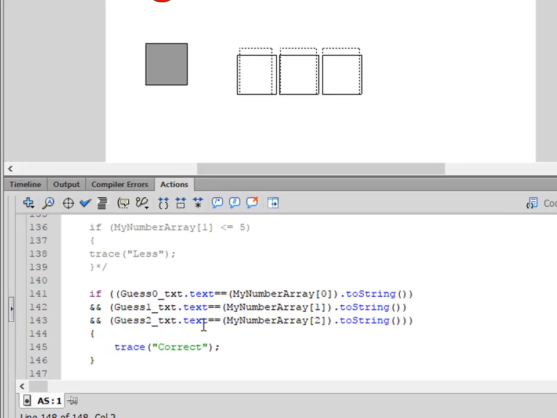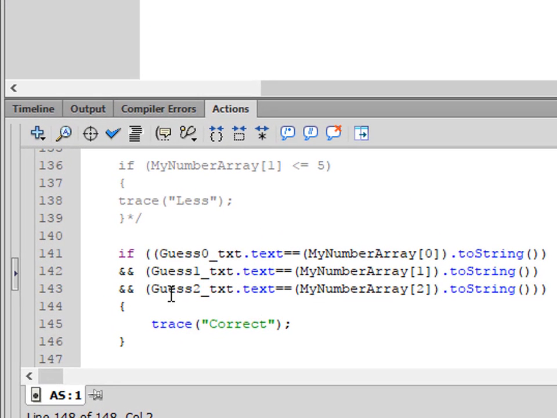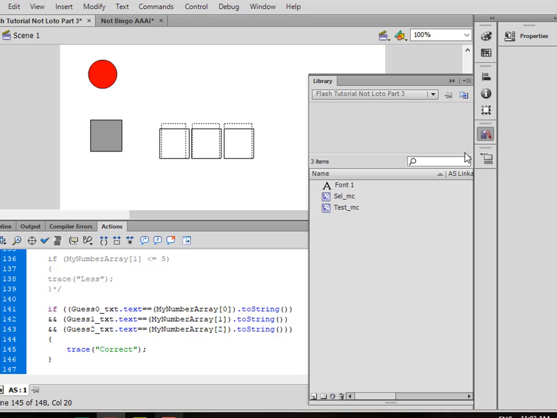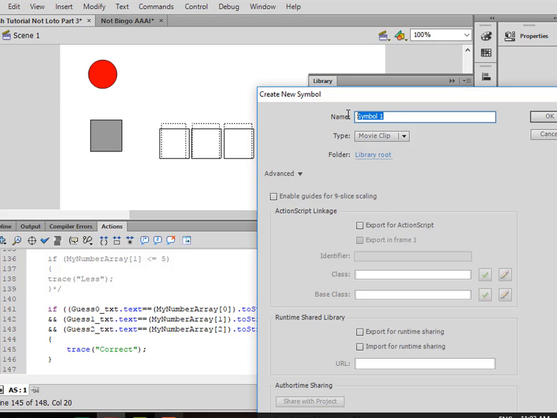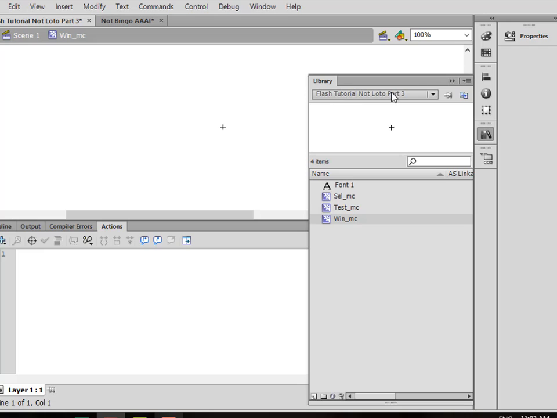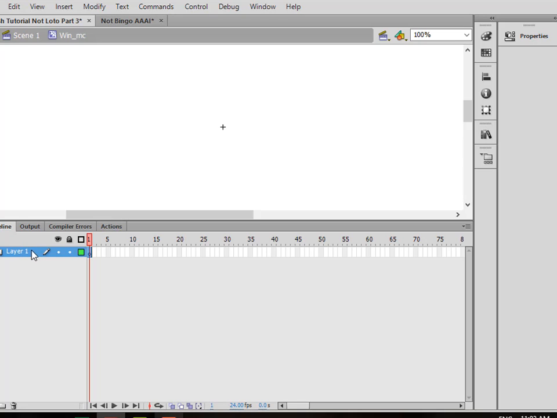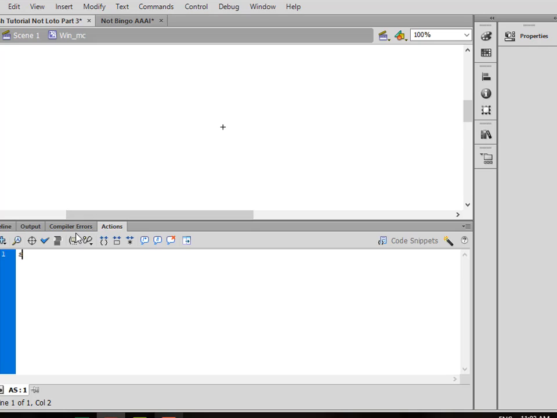All right, now I want to make a movie clip to say when you get the right answer that you win. So open the library. Down in the corner it says new symbol. Make sure movie clip is selected and call this win, W-I-N, shift_MC. Okay, now we're inside of that movie clip. I want to go to the timeline, call this the action script, AS. Select that first frame, and in here put stop, S-T-O-P, open, close, semicolon.